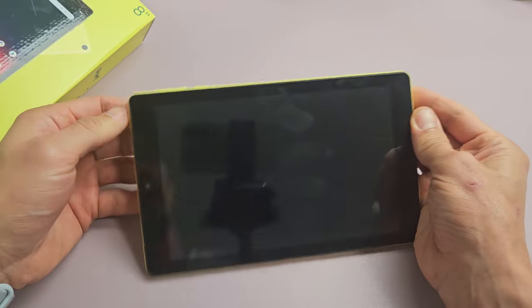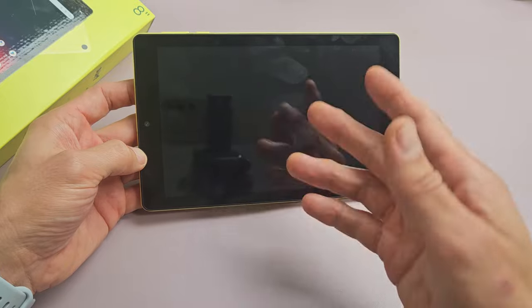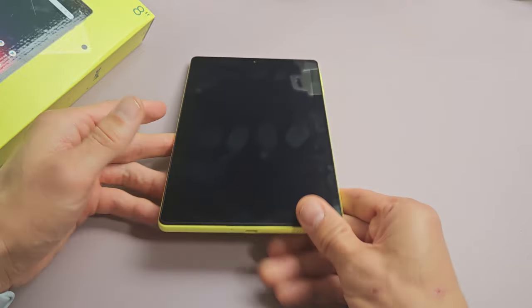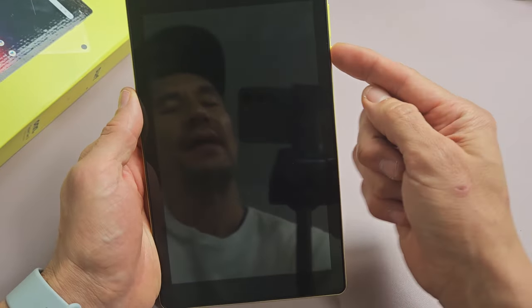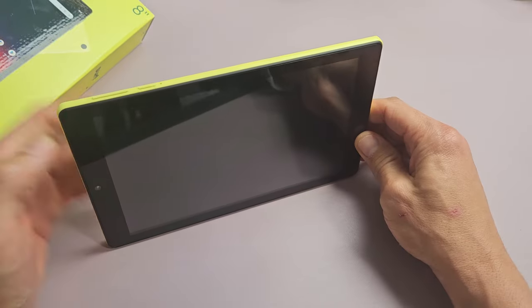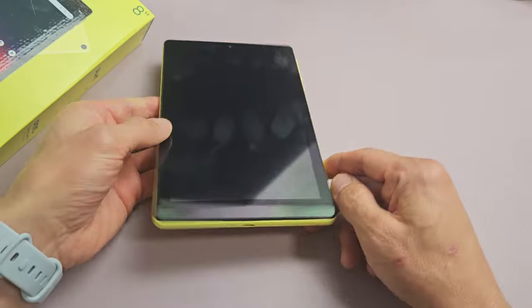If you went through all the steps and the screen is still black, the next thing to try is this: if you have a screen protector, go ahead and take that off. Then grab your tablet, naked, go to your freezer, and put it in where it's nice and cold. Leave it there for about 15 to 20 minutes. After 15 to 20 minutes, take out your nice cold tablet, tap the power button and see if the screen is on. If it's still black, press and hold the power button — don't let go until you see the on logo appear. Once it appears, let go, and hopefully you are now up and running.